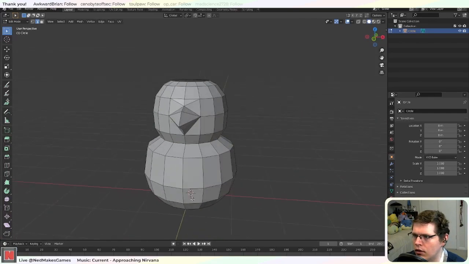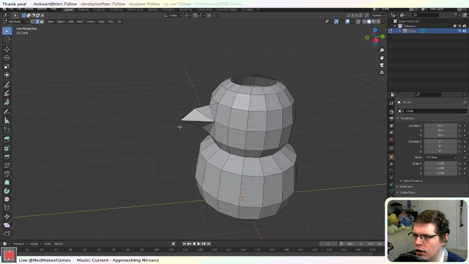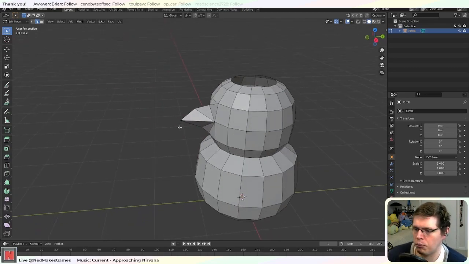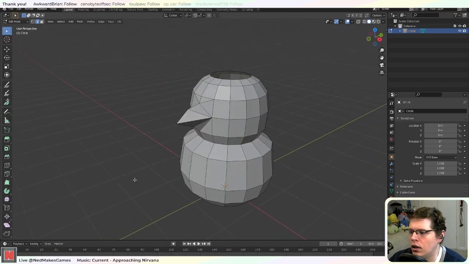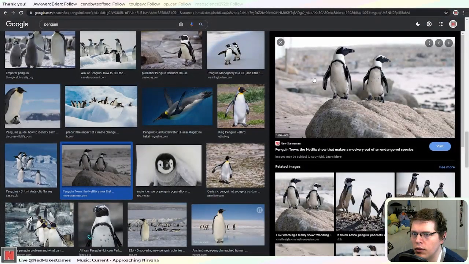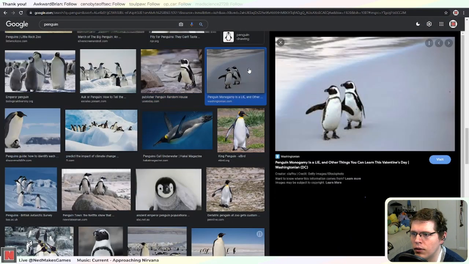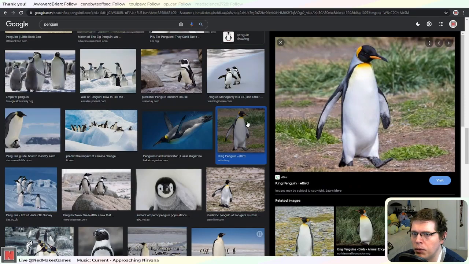Okay, so I know we're going to do eyes and I'm trying to think how to do the eyes actually. Because with penguin eyes, I want it to be a bit more expressive. Like you can barely see the penguin eyes.